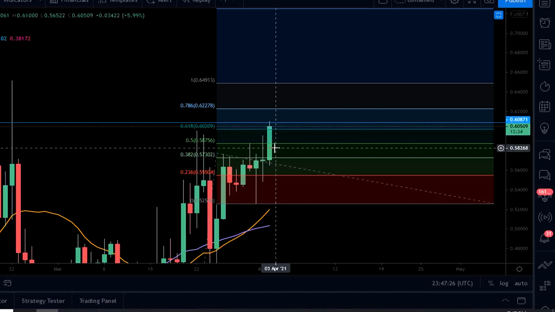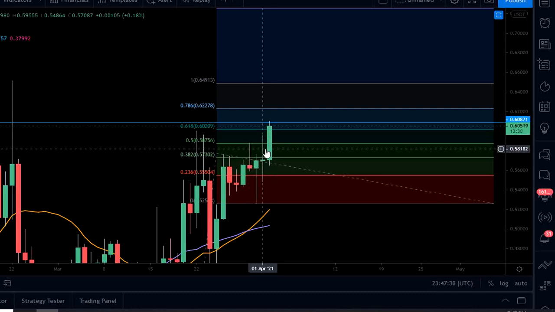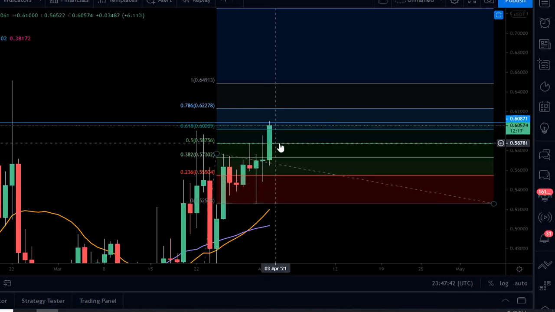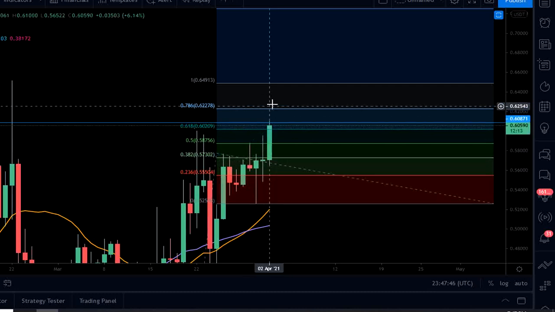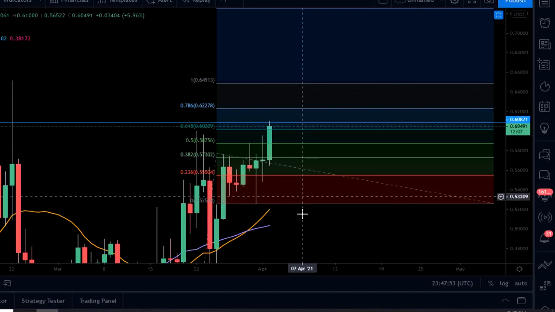So don't be surprised to see any kind of a pullback here, guys. I always tell you guys, I don't want to see us go straight up, because if we go straight up, we could come straight down. I want to see it plotting. I want to see a foundation built just like a well-built house, right? So if we were to pull back, don't be surprised at the 0.5 fib, 58.7 cents, right? Our upper targets, obviously, 62.25 for the 0.786 and 65 cents at the 1 Fibonacci extension.